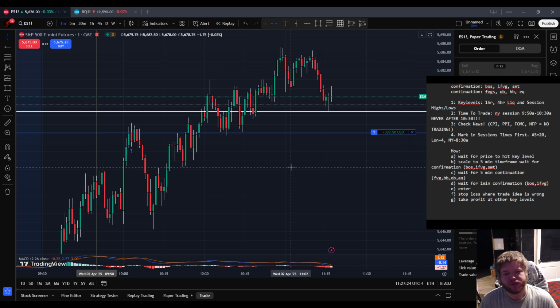The risk to reward was there too. We had a 1 to 4, if I'm not mistaken. Actually, no. Pretty sure I covered it. It may have been like a 1 to 1.7, 1.87, something like that. And I was completely fine with that. And I moved the take profit even lower to justify the risk to reward. That was just a bad call on my part.